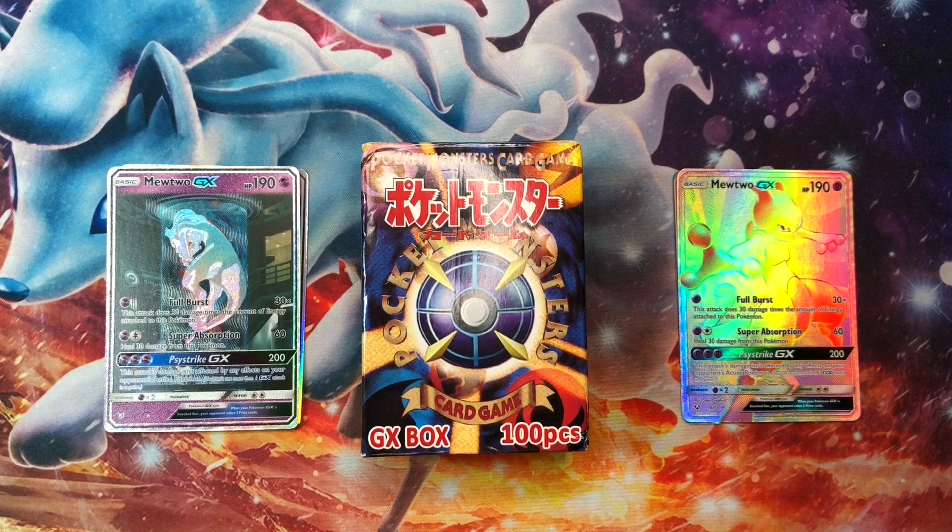Hey, what's going on guys, my name is Travis and today I'm going to go over what real Pokemon cards look like versus fake Pokemon cards. We're going to look at the features of real Pokemon cards and then look at the features of fake Pokemon cards and compare and contrast so you can tell the difference. A lot of people on Facebook ask if their Pokemon cards are real or if they've been scammed buying fake cards, so it's best to be educated. I hope you can share this video with friends and family, and I'll continue to make more tutorial videos around Pokemon cards and related products.